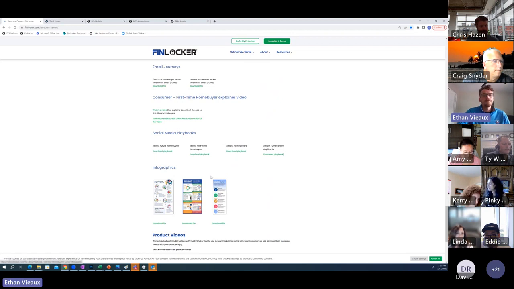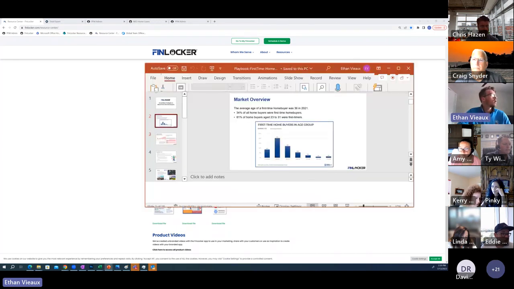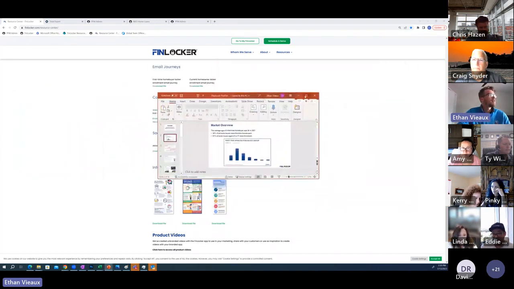There's a range of simple images and captions that you can post on Facebook, Instagram, wherever you're posting, all the way down to ideas for TikTok videos or Instagram reel videos where you're doing a green screen in front of a graph or a house listing and talking about that. So good ideas on how to start spreading the word on social media. And I'll just show a couple slides from one of these.